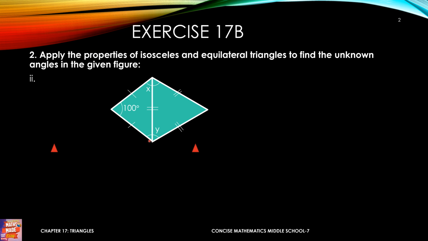This is an isosceles triangle because two sides are equal. See, these two sides are equal. How do we know that these two sides are equal? With a small parallel line which is given on the sides. That means these two sides are equal, right? And this side is not equal. Here you cannot find any single line, right? Here it is a double line. So for an isosceles triangle, two sides are equal and one side is unequal.